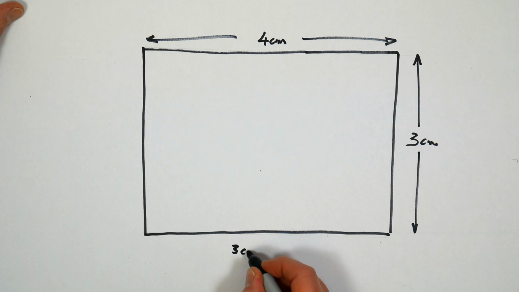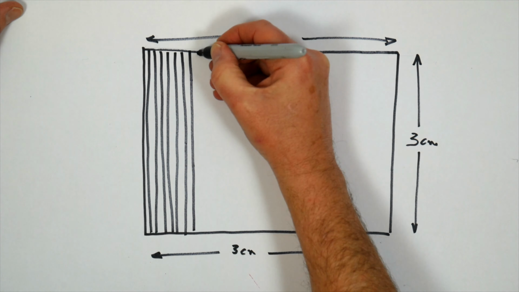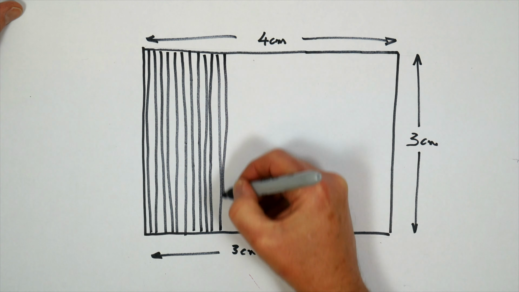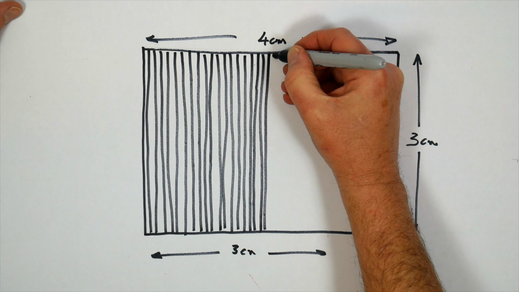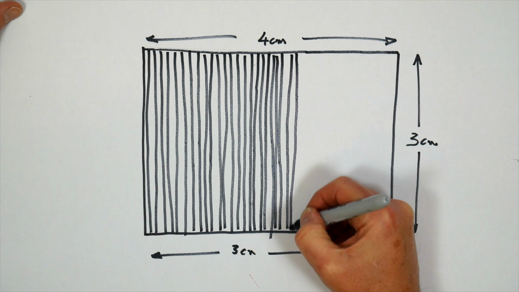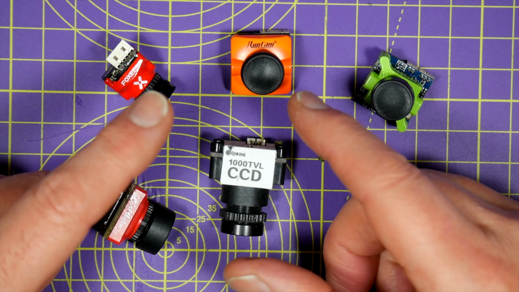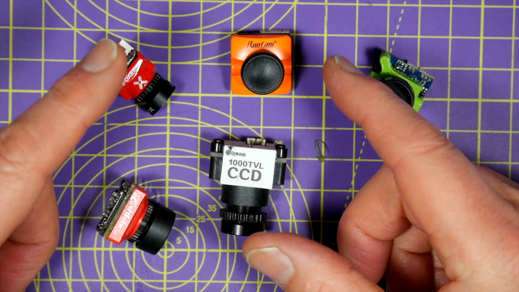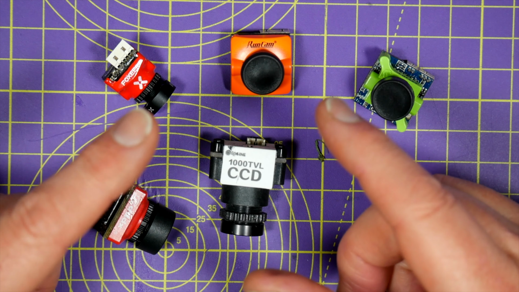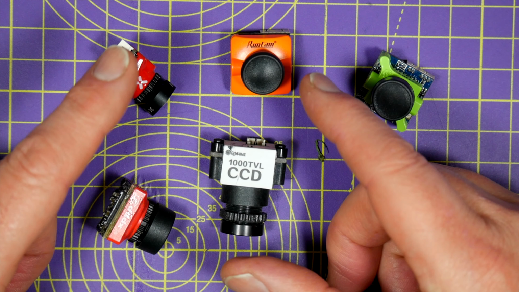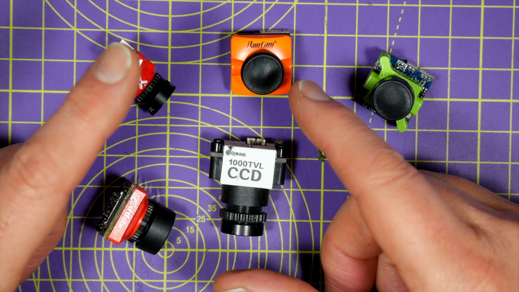So if we're using 4:3 aspect ratio as an example, let's say that's 4 centimeters by 3 centimeters, 800 TVL simply means 800 black and white vertical lines can be counted over a 3 centimeter width on the monitor that's displaying it. The inherent quality of the camera will be affected by the optics, the sensor, and to some extent the electronics and any software that processes the signal. Basically, the bigger the TVL number, the better quality.